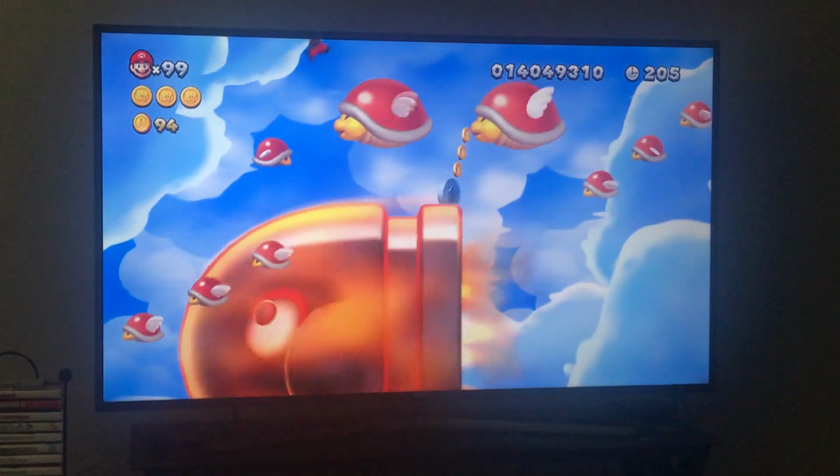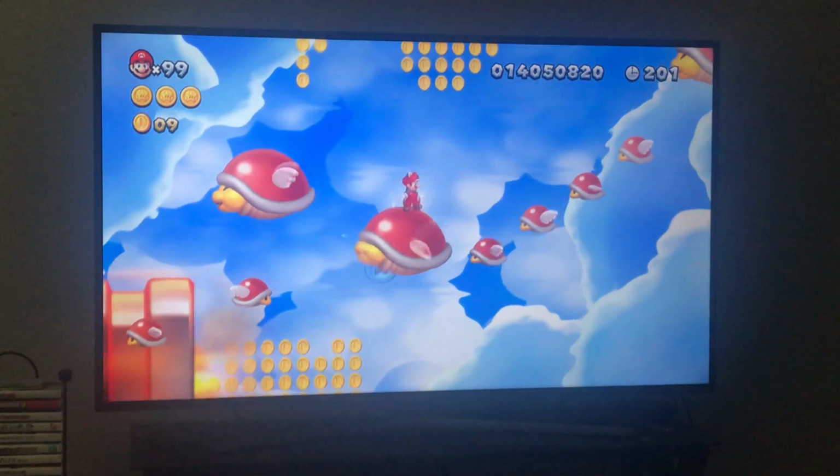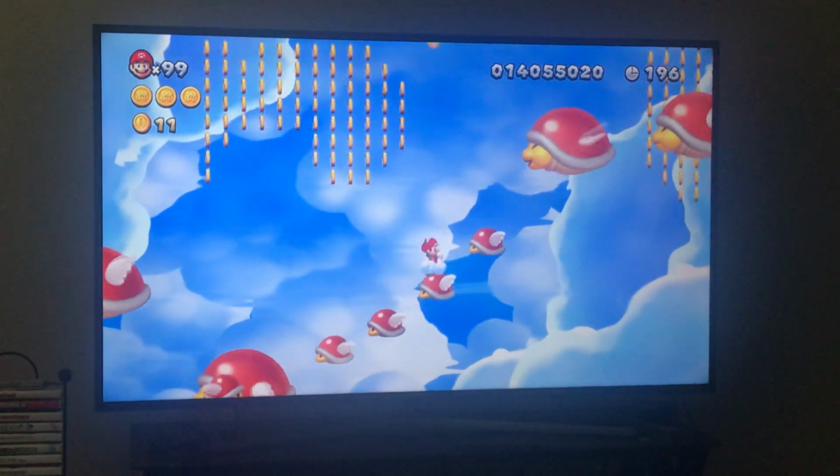Then what you want to do is, on the Parabeetle I'm standing on, ride this big Parabeetle down to your second star coin. That's how you get star coin number 2. Very, very simple. That's all you have to do.